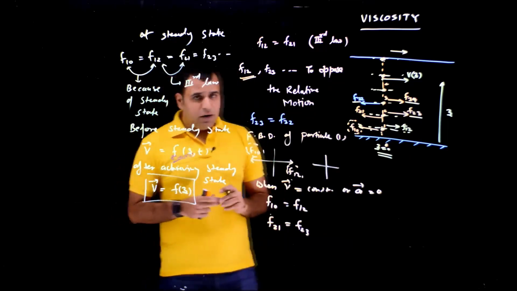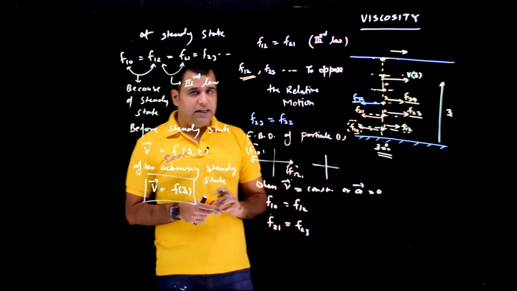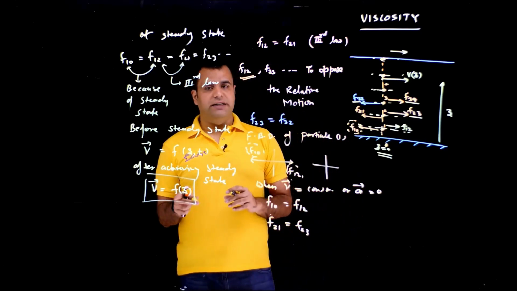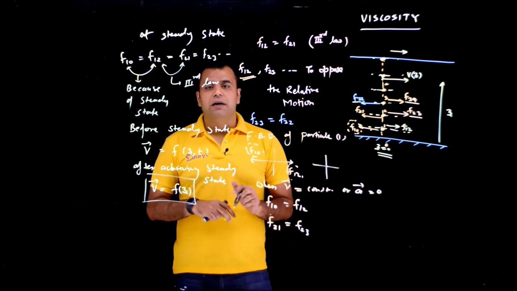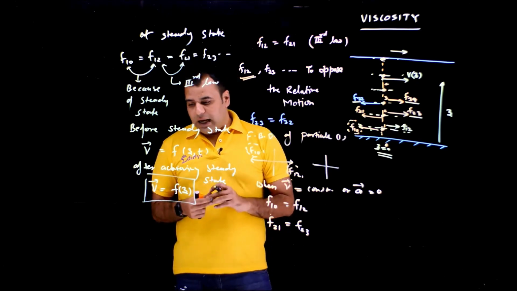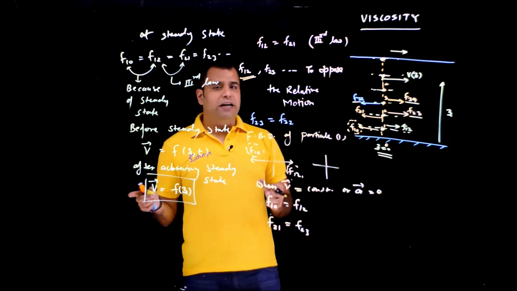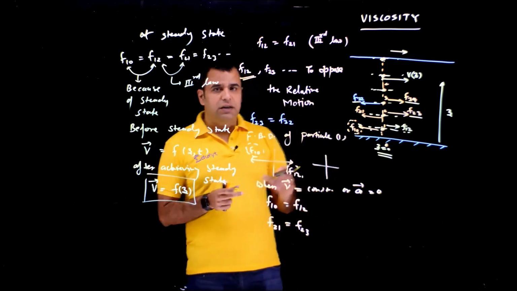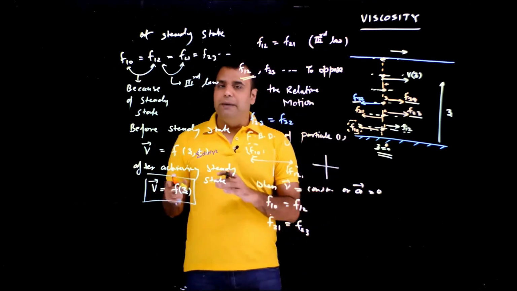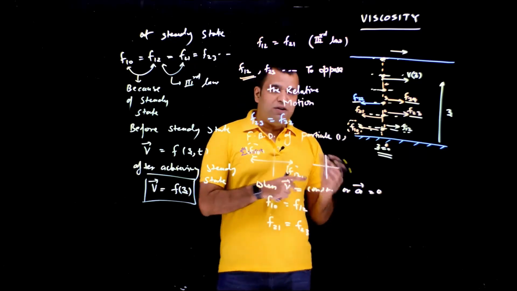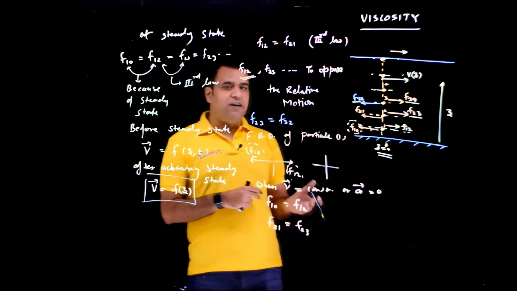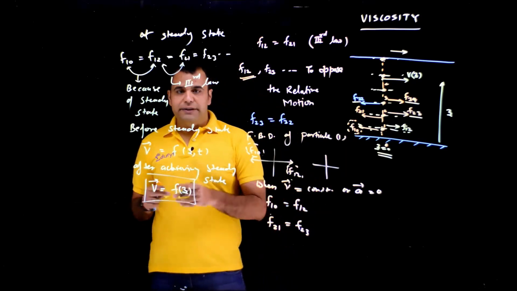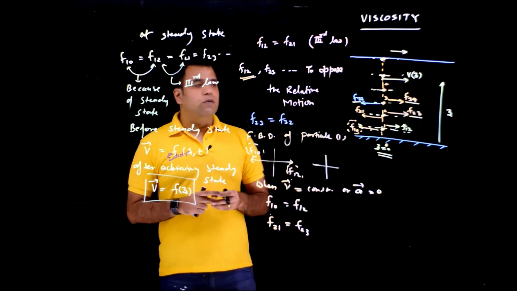Now, when we talk about velocity as a function of z, this function might be a constant function, meaning f(z) might be a constant. And it might be a variable also, meaning if you make the curve for this, it might be a parabolic function, it might be a straight line function, it might be a constant function. So we will be solving this for different functions, meaning when f(z) is a linear function, for that also we will be solving, and when f(z) is a parabolic function, for that also we will be solving. Okay.